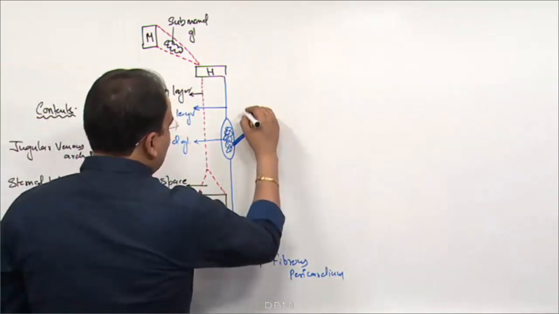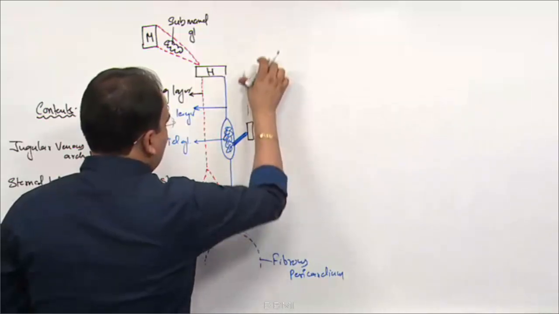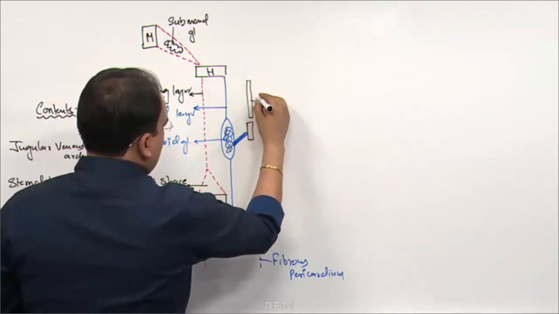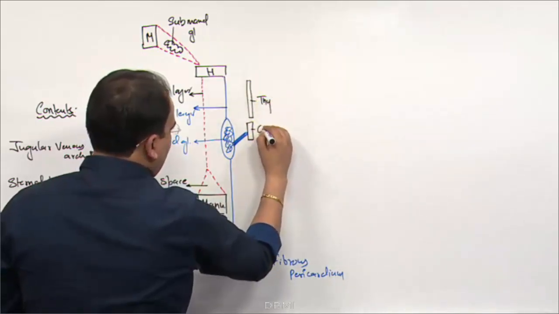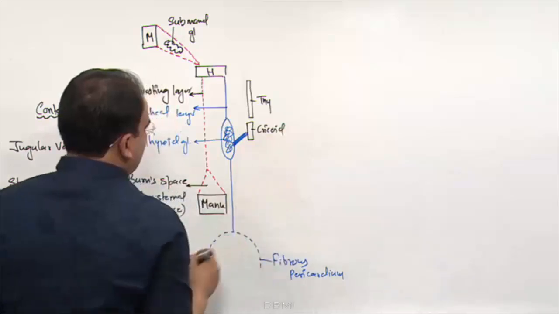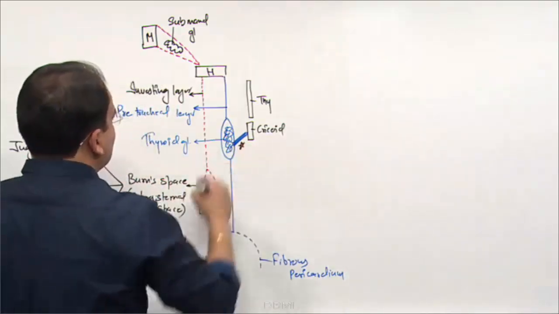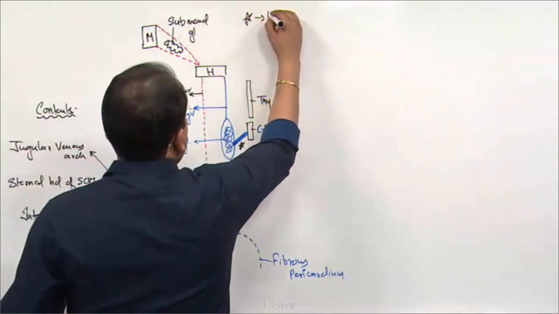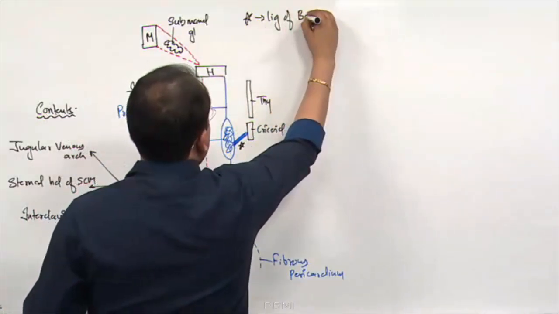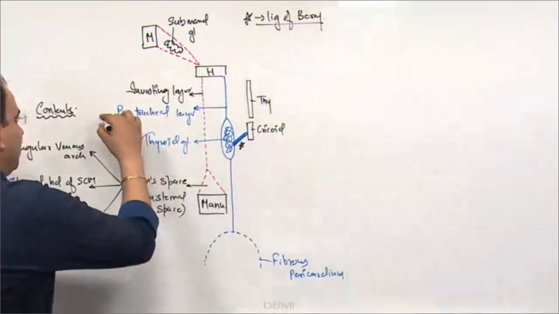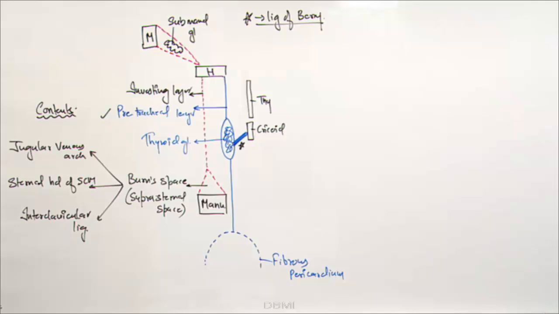So there is a ligament which is a modification of the pretracheal layer connecting it to the cricoid cartilage. Let's say this is a section of the thyroid. This is the thyroid and this is the cricoid. And this ligament here, I am making a star here, this ligament is called the ligament of Berry. So please remember, the ligament of Berry is a modification of the pretracheal layer.